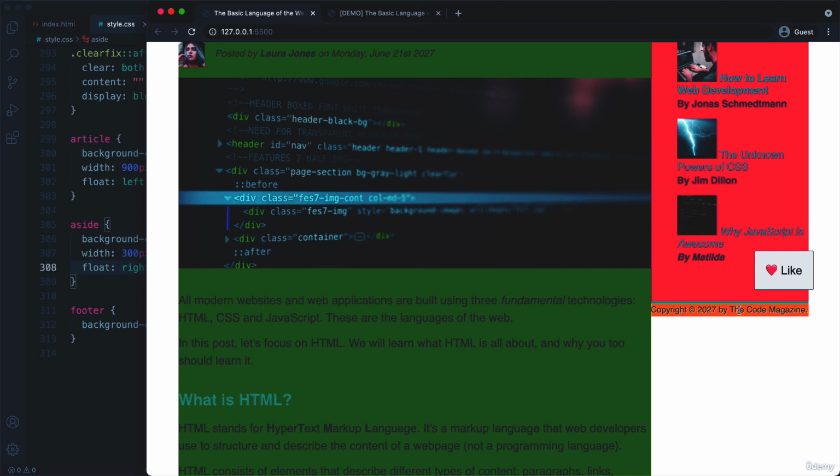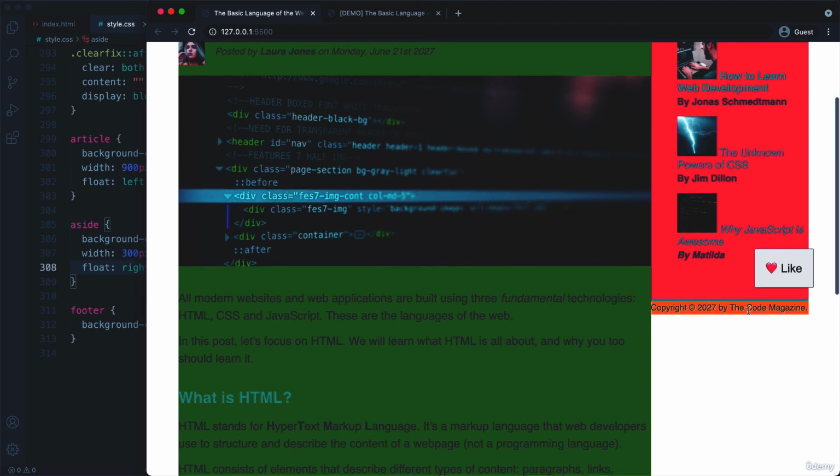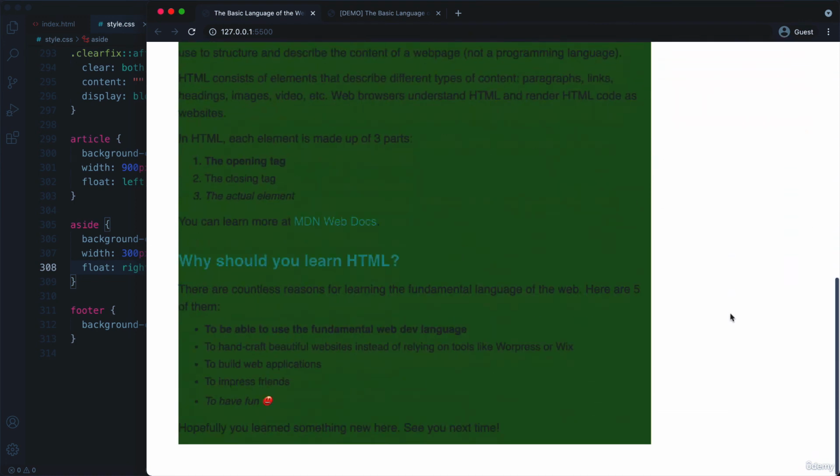But anyway, if we want this footer here to be back down where we want it to be down here, then we need to clear the float. Okay? However, in this situation, actually we don't need to create any new empty div, or we don't need to use the clearfix class, because we already have that element on which we want to clear the float, right? Which is exactly the footer. Okay?